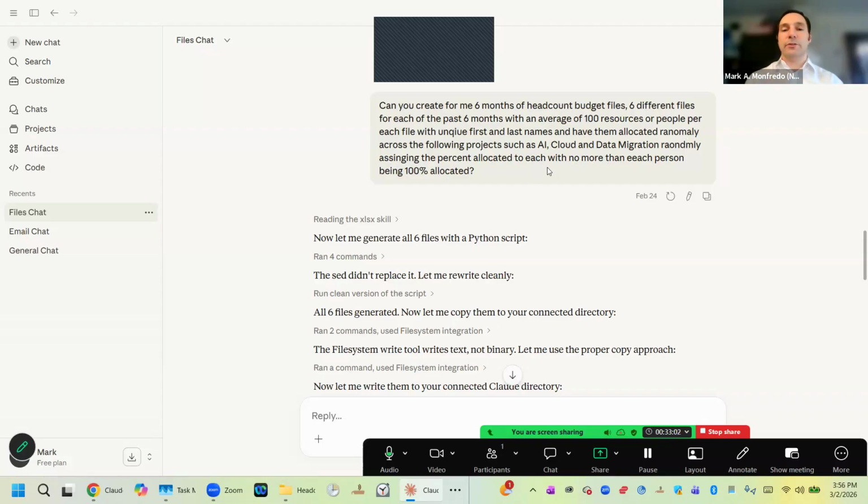Now, the reason why I have it create these files is because this is a very real life scenario. A big part of my job in managing the project or the product rollout is assigning resources. So in this example, if we have 100 people on the team, we need to decide who's working on what. Okay, John's working 25% on cloud, he's working 50% on AI, therefore he's 75% allocated. What particular month is that for? Does he have capacity? Can we put him more on this or less on that? And for all 100 resources, let's look at that.